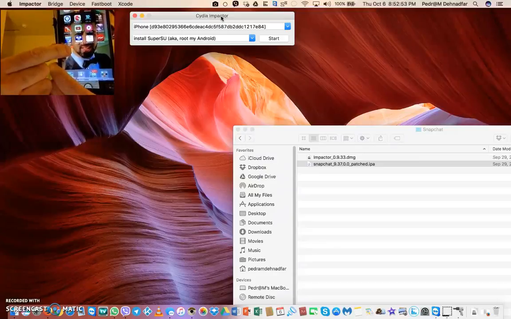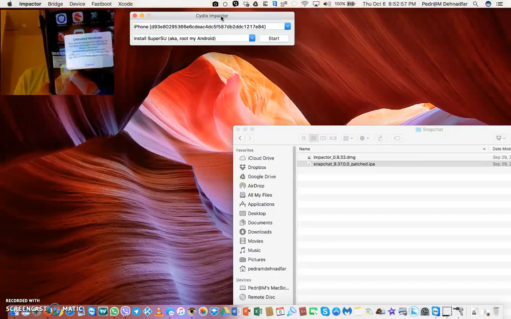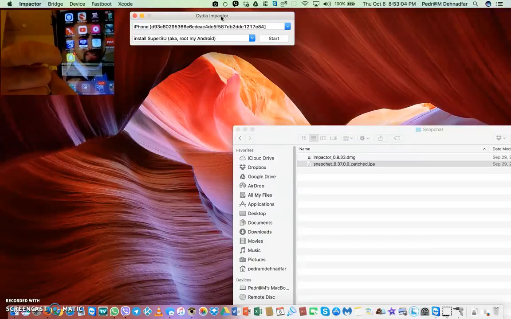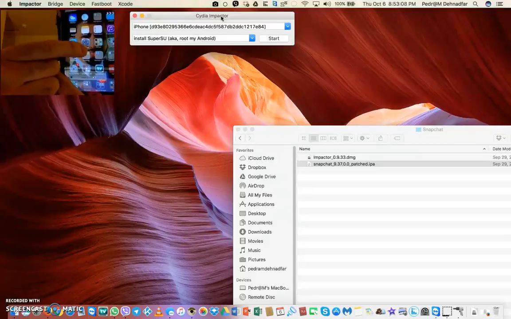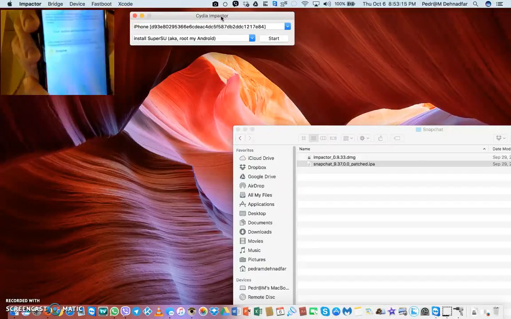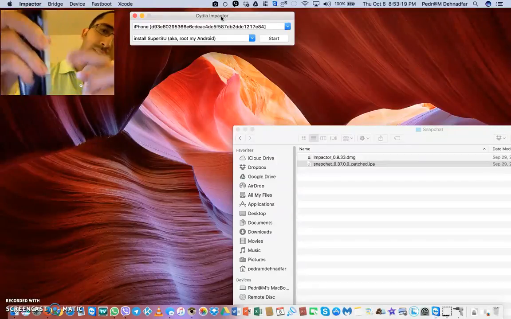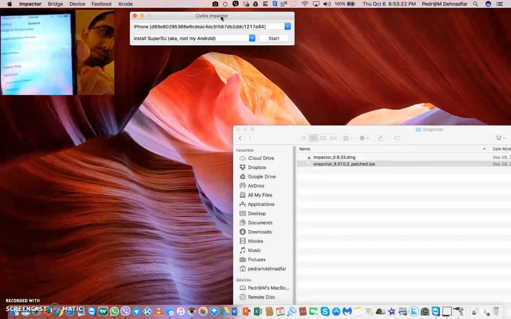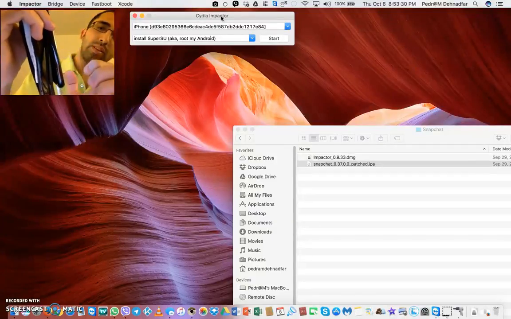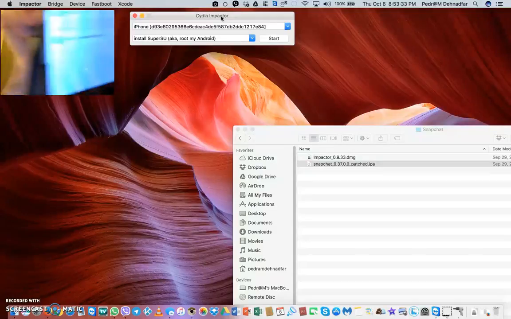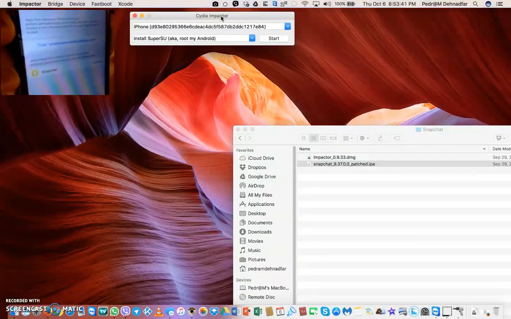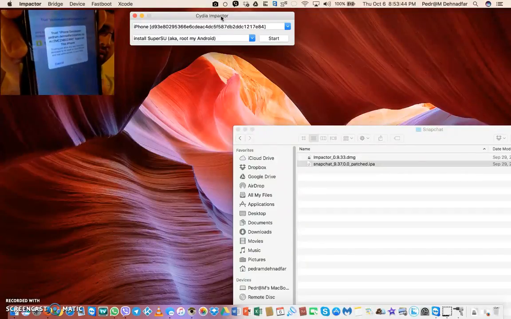You open it, it's gonna give you a message that you have to trust it because this is a developer app. You hit cancel, you go to settings on your phone. Settings, right here, and then once you go to settings, you go to general, you go to profile and device management, right there, and then you hit on the developer section right here. Once you hit that, Snapchat will open, and then you have to click on this trust right here. Allow, trust.